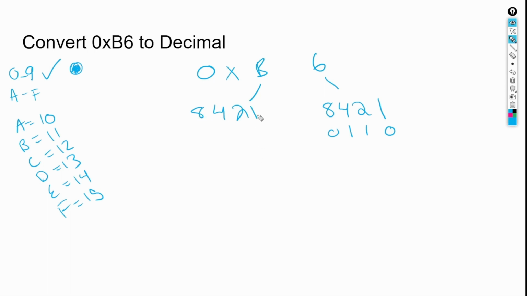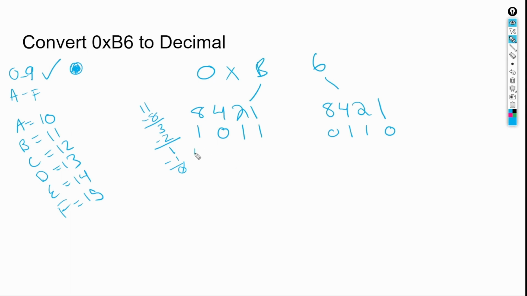So how do we make 11 out of this? Well, 8 goes into 11. And then we would have 3 left over. So we know we need to set 2 and 1. We're just working that out on the side. We had 11, subtracted 8, 3 left, subtracted 2, 1 left, squared up at 0. So we had 1, 0, 1, 1, because B was given the value of 11. Now 6, pretty easy, we already converted that.